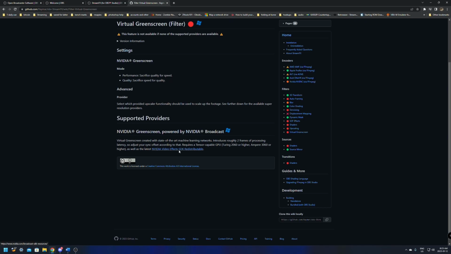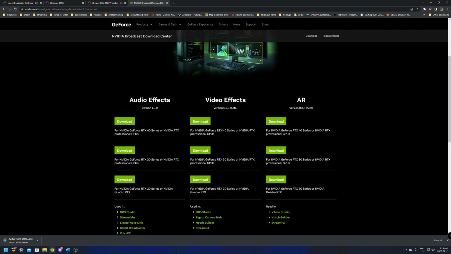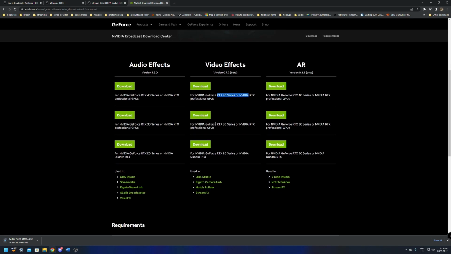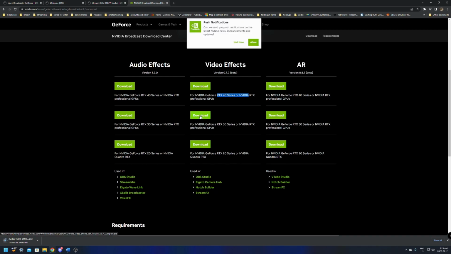It's the same thing. I'll go through that. Make sure that you look through and download the one for your video card. I have a 30 series video card, so I'll download the 30 series video card one. If you have a 20 series or a 40 series, download the one appropriate for your video card. If you have an older one, I'm sorry, this technology isn't available for your video card. That's something I don't know anything more about, so you'll have to look for a different way.